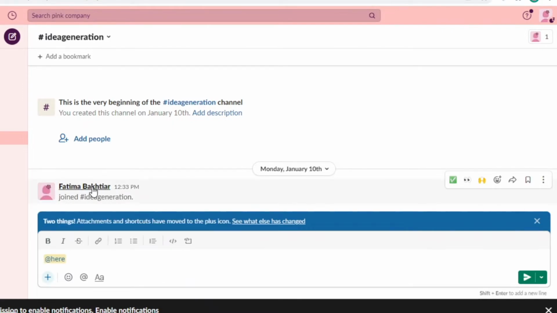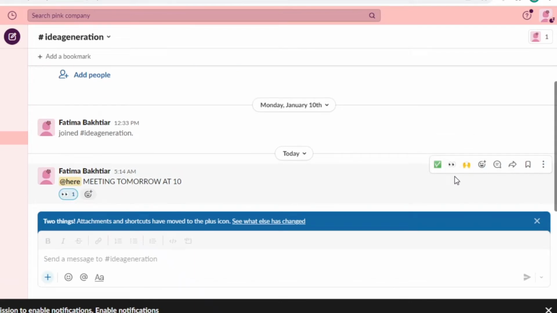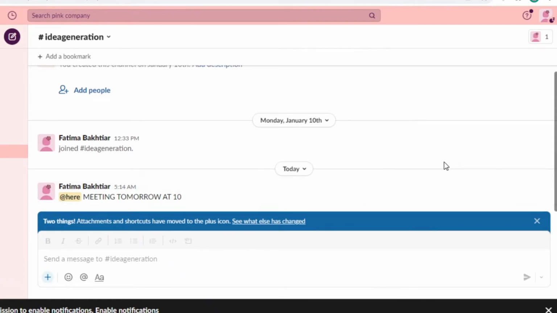So if this is something important like meeting tomorrow at 10, you can do at here so everyone is notified about this message. And then once you have messages, you also have options like taking a look, or nicely done, or these little emoticons that indicate whether people have read your messages or not.